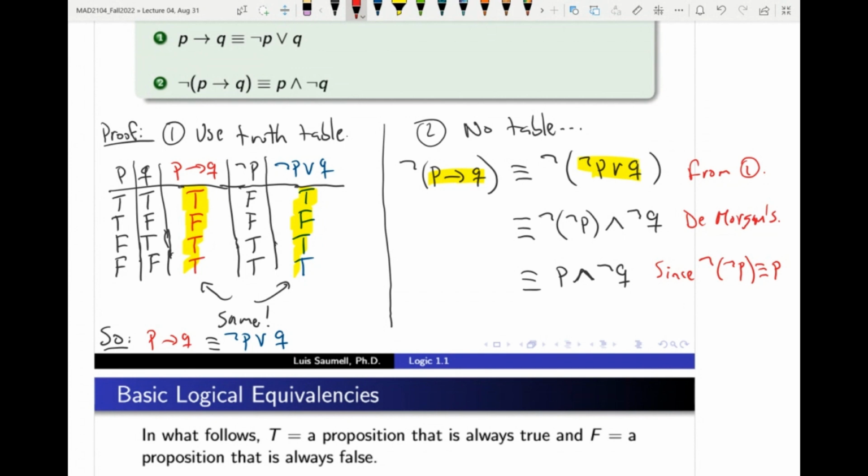Did you understand this? Okay. If I don't say anything, you're free to do whatever you want. You can either use a table or do this. But if I say verify this logical equivalence or prove that these two things are equivalent without using a table, it means that you need to do something like this. If I don't say anything, it's up to you. Now, if you see 4 or 5 variables, you probably shouldn't do a table.